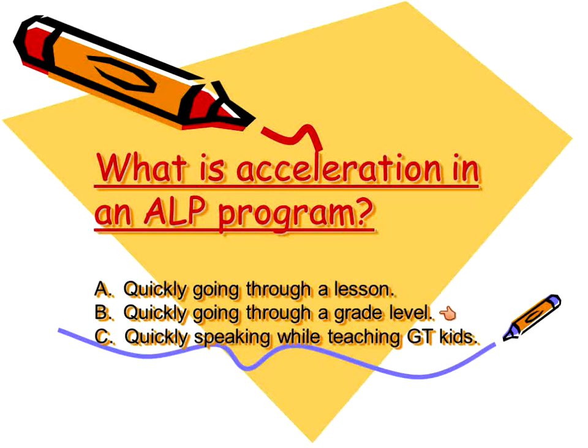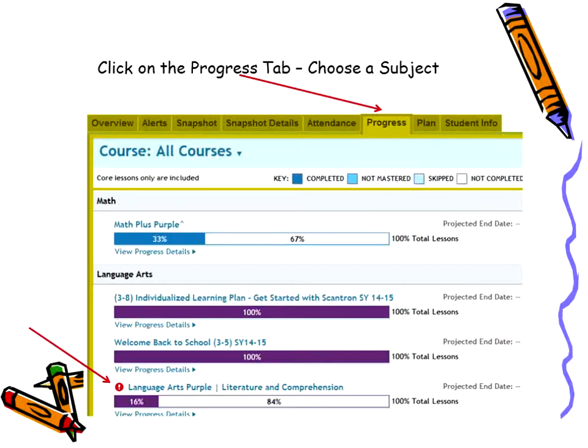Now, I want you to think about that on a broader concept here. Acceleration should be moving quickly through a grade level or a course until the point of new understanding. That's the key right there. Once you reach a point of new understanding, we do something called compacting, which I'll talk about more in a minute. But remember to use this acceleration with caution, but when it is necessary, okay?